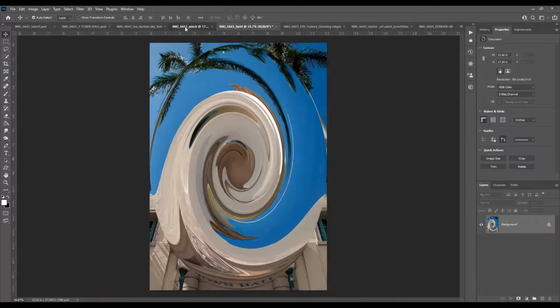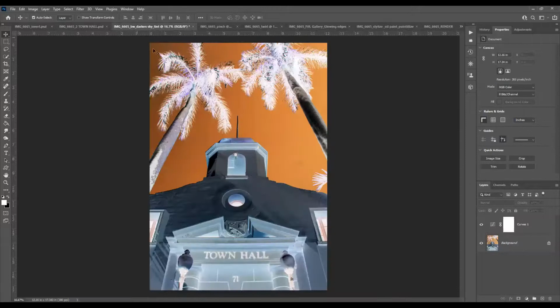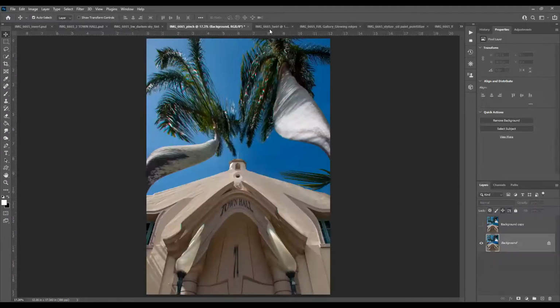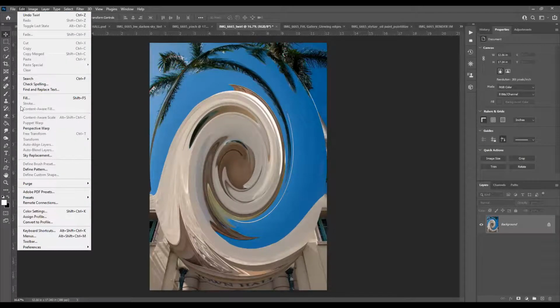Let me go back here to this. Notice here, oh, I did it there too. If you hit revert, it'll bring it back to the original. And where is revert in file? I think it's under edit. All right, let's go back to pinch, no, twirl, under edit. There it is. Edit. Bobby, is there a history panel?